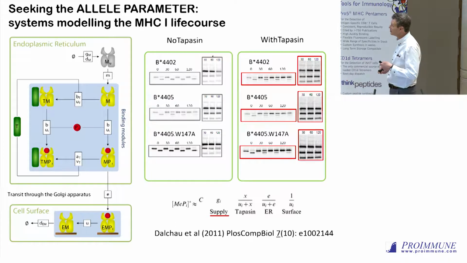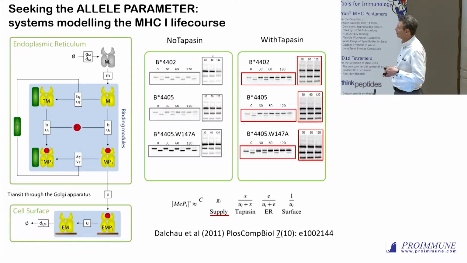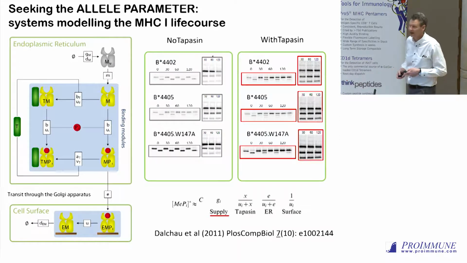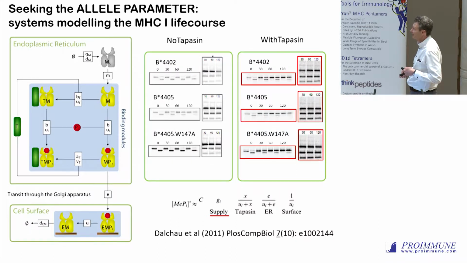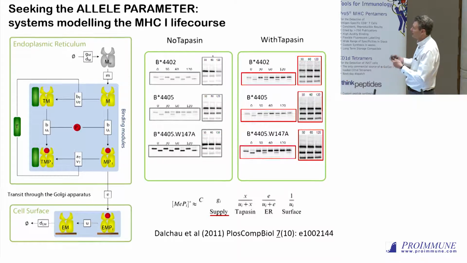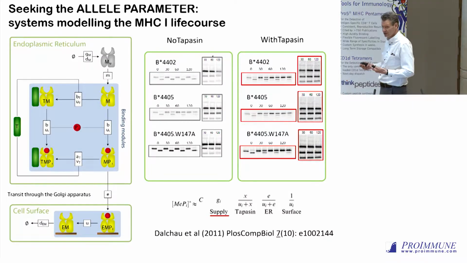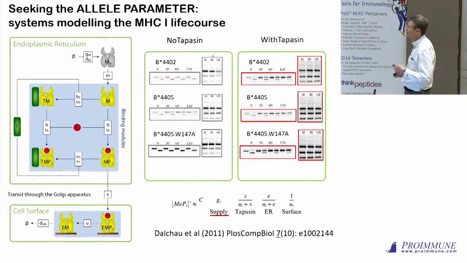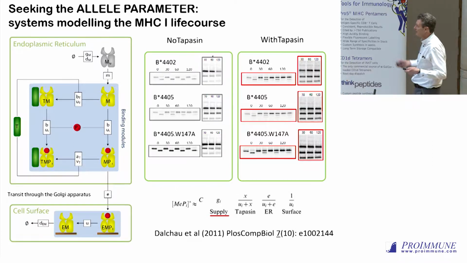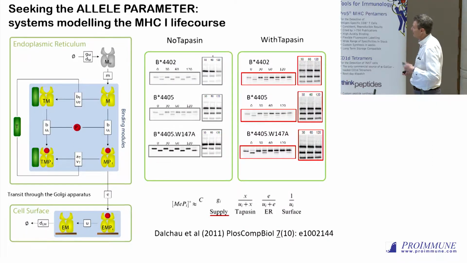The bottom line is that it is possible to fit this very simple model that only has 3 components. It's only got class 1, TAPACIN and peptide in it. The key is that it's a dynamic model, so you're continually generating MHC molecules and they're continually leaving the system from the cell surface. And there's a continual supply of peptide. There's a rate of generation and degradation of each one of these complexes. It's not a closed system, it's a dynamic model. And it's possible to fit these models, there's a suite of models, to our biological data.